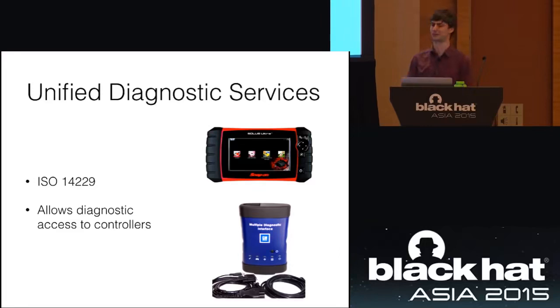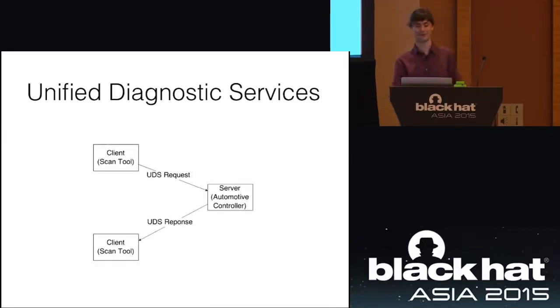Then you have to pay a yearly subscription in order to get those messages, and that's just a subset. That's just the messages that are considered for mechanics. There's a whole bunch of other messages that are for the OEM that are way more interesting. But how does this work, this ISO protocol that everybody uses?